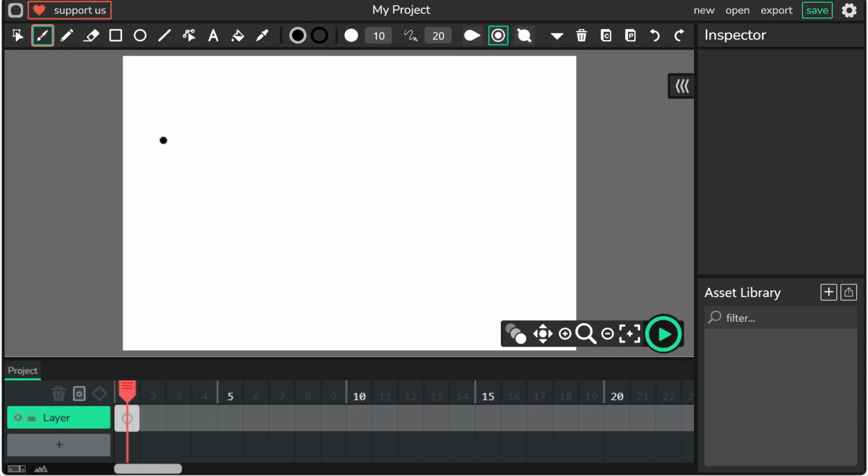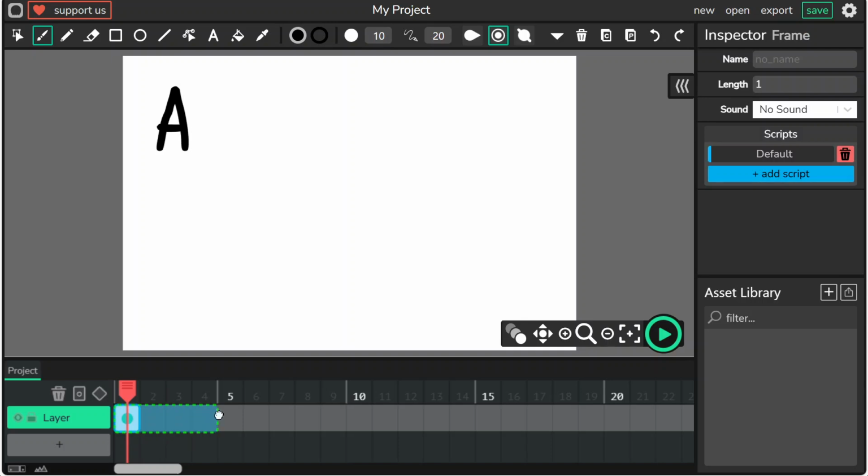And I'm going to start by drawing the letter A. And there we go. Now at the moment this just lasts for 1 frame, so that's going to appear and disappear really quickly. So can you remember how long I made that A appear for in the last animation? It was 6 frames. So I can drag this across to frame 6. Now if you don't get this right, if you make it a little bit longer or a little bit shorter, it doesn't really matter, and you can always tweak it and change it later on.